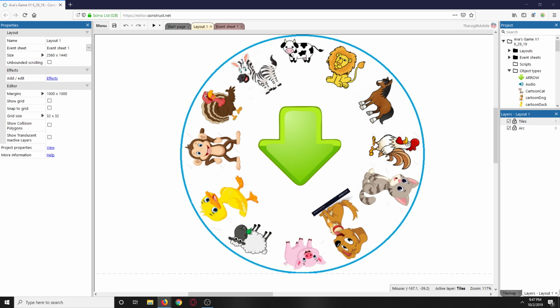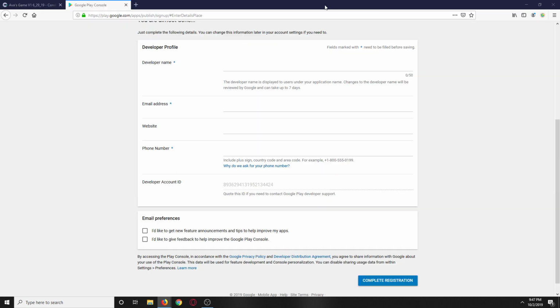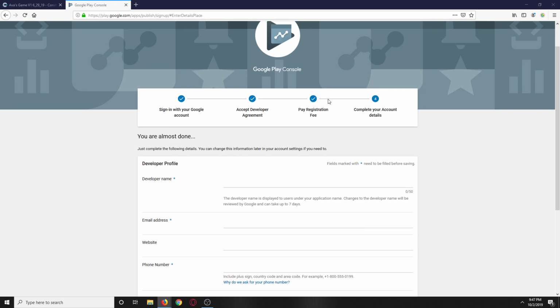Okay, so now it has complete your account details. So no information on here yet. Oh, and it gives me an account ID. That's cool, which is just basically a series of numbers. So we've paid the registration fee, and again, it's just a pop-up. I should have showed you that before I entered my information, but it just has places that you enter in your card number and your zip code.